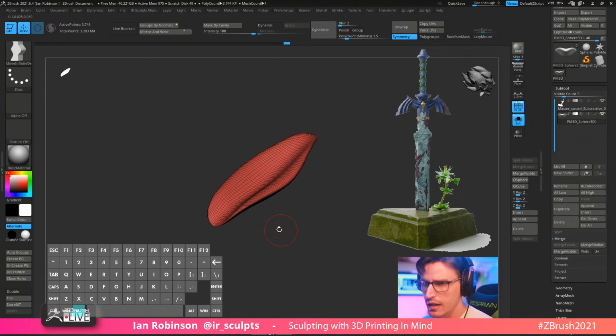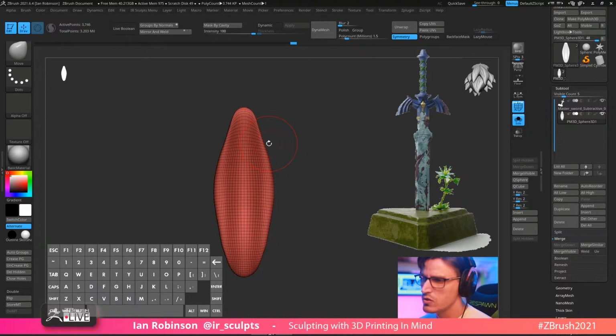Happy Sunday, everyone. Hello, Casey. What printer do I use? I have an Epax X1 for my resin printer. It's a great printer. It's very equivalent to like an Elegoo Mars.